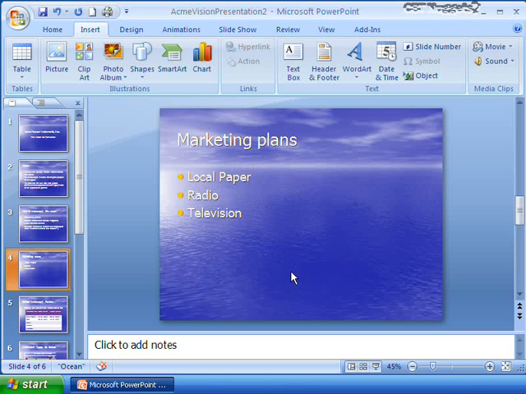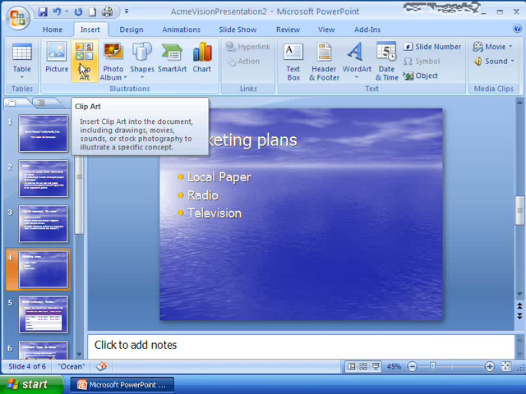Now, the nice thing about clip art, in the old days, long before computers and everything else, people would go buy these clip art books, and they would cut out these drawings and put them on your letters and your ads. But today, it's really just a digital equivalent of what we used to do. Now, with Microsoft Office 2007, the nice thing is that all of this stuff is part of the clip art viewer. And this just comes standard. It's the Microsoft Clip Organizer is what it's called.